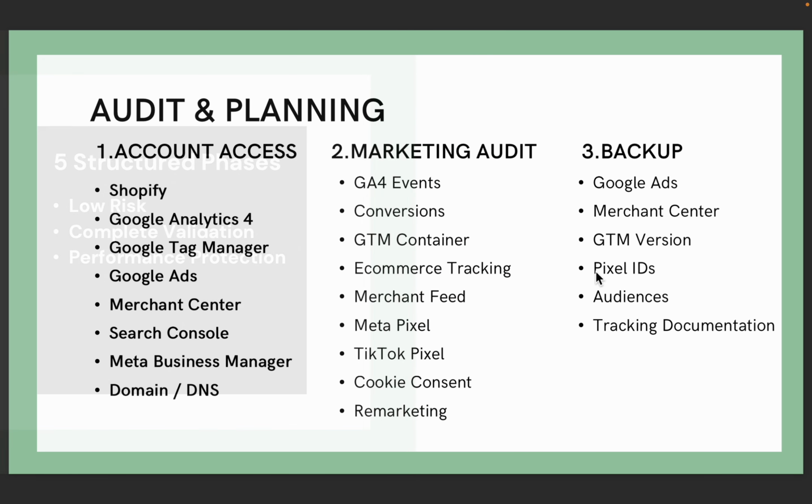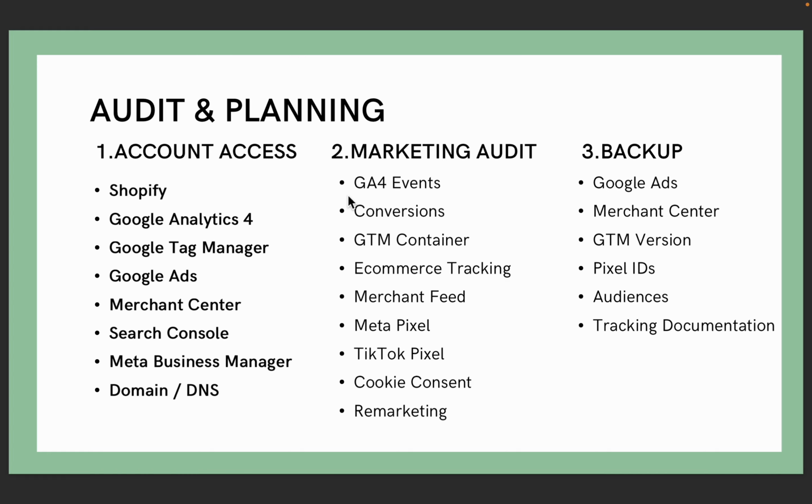Now, for planning, we need access to their Shopify, GA4, and Google Tag Manager if they already have it. We also need access to our office mail, Search Console, Meta Business Manager, and the domain DNS for server side tracking. If they have already set up server side tracking, there are many options, like Google Cloud, Stape server, or their own custom server in Next.js or Node.js. So we need to figure that out.